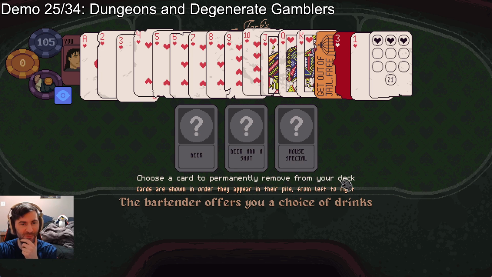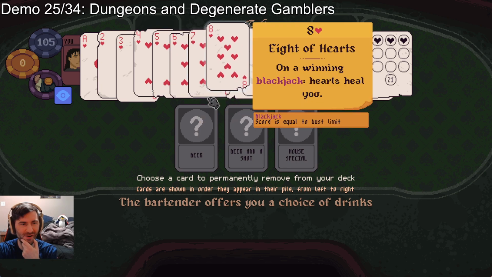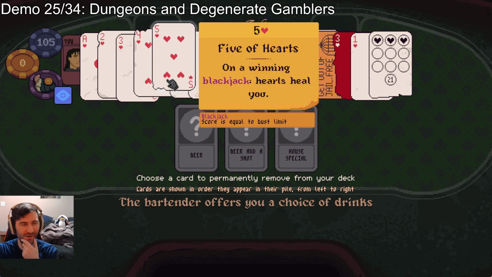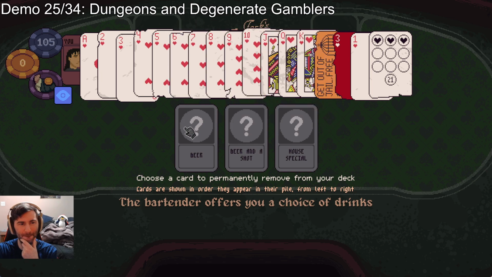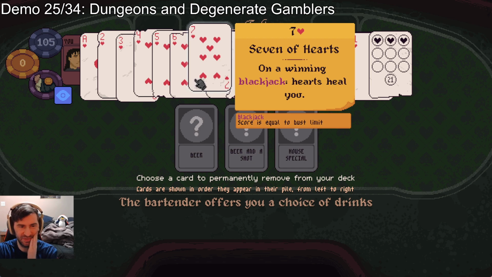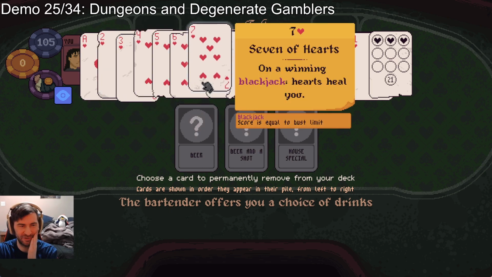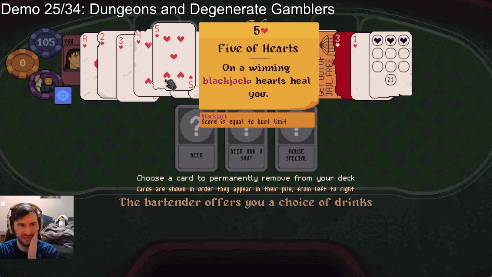Choose a card to permanently remove from the deck. Probably one of these mid-tier ones. Maybe a 6. It's getting a 16. Maybe a 5. So maybe you want the 7? But I mean, ace 7 can get you 18, and I think that can be fine to win a hand or two. But 16 or ace with the 6 is 17. So maybe the 5.